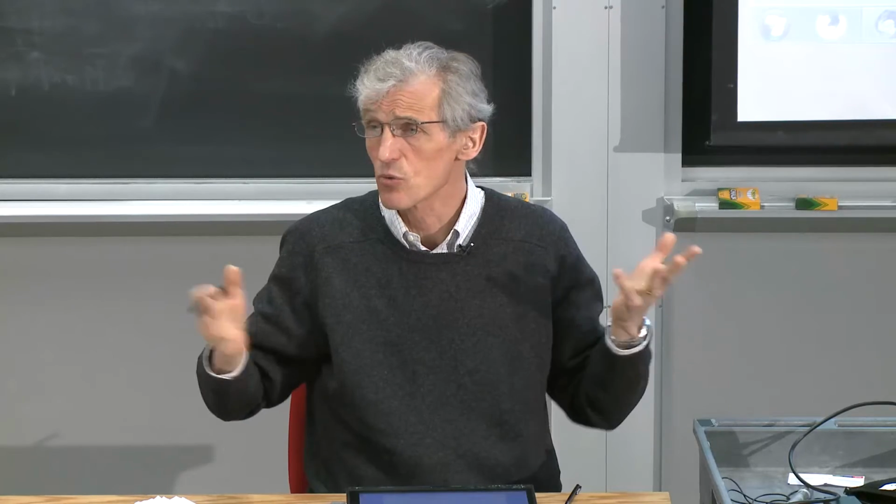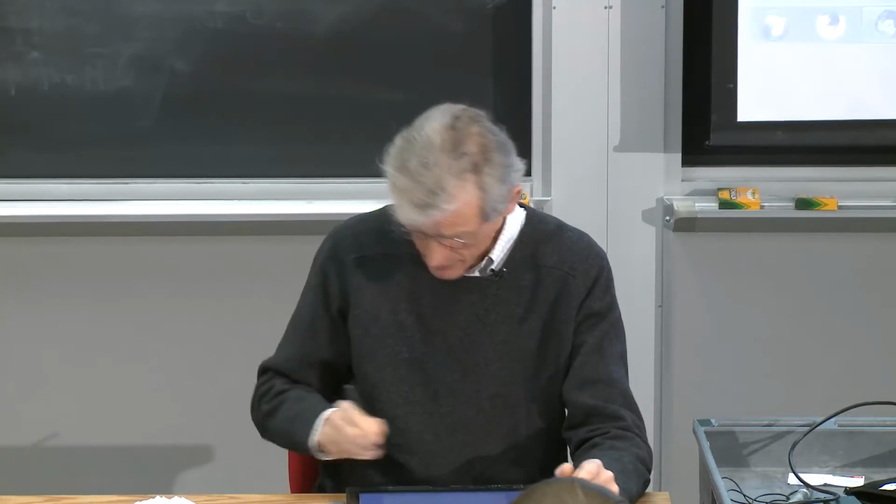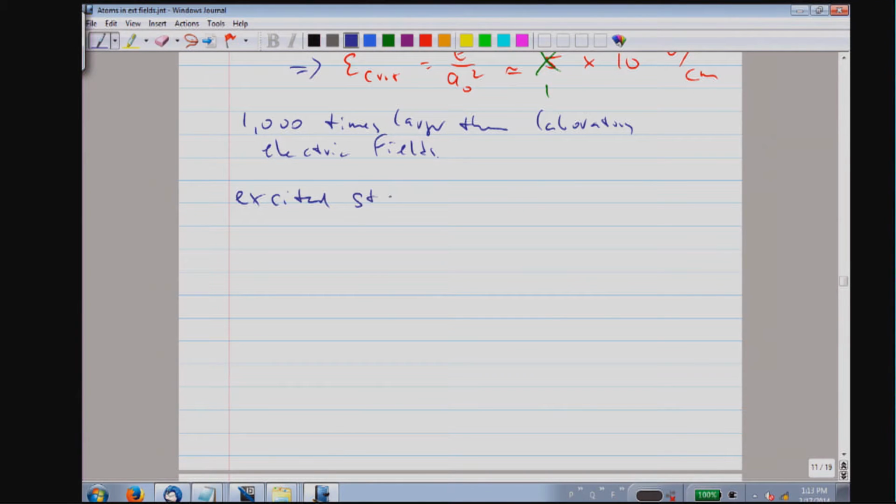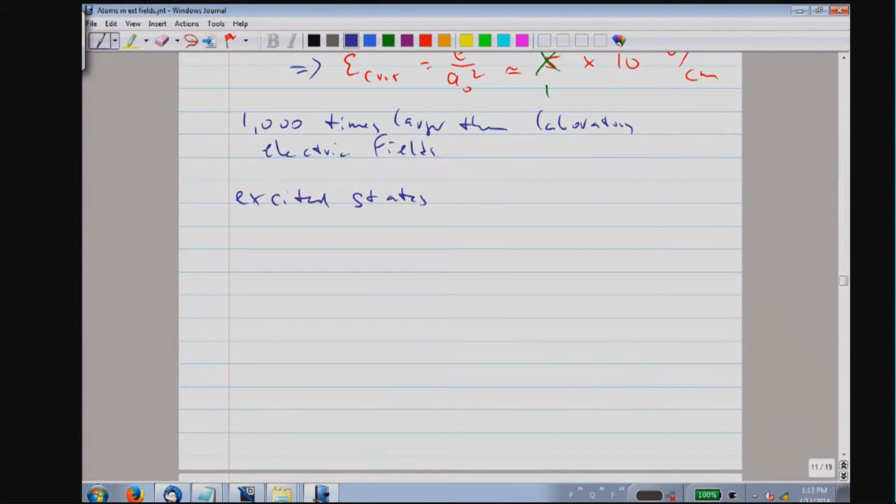degeneracy. P states have a threefold degeneracy, and they are states with opposite parity. So we can have mixing there, and actually, as you will see, for excited states, we have already a breakdown of perturbation theory at very, very small electric field. So let us discuss hydrogenic orbits with principal quantum number n.